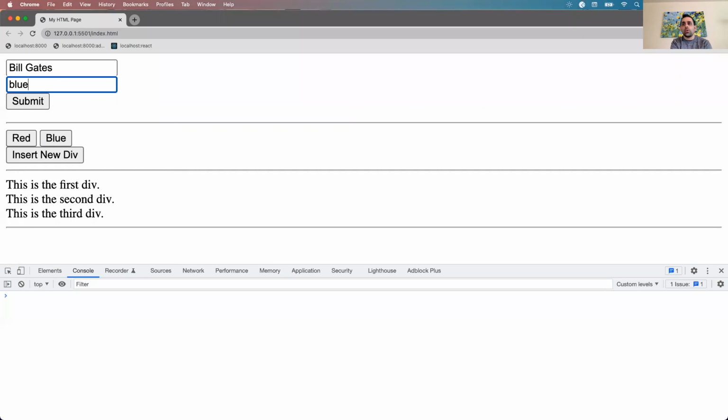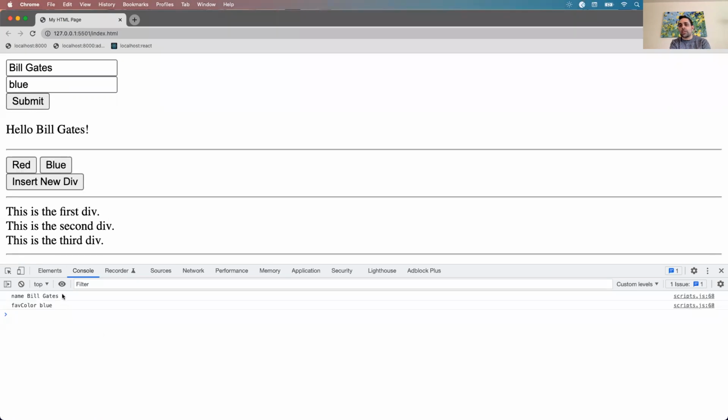Color is blue. Submit. Notice what gets outputted here. I'm collecting that data and displaying it right now. Normally, from a form, you will take the data and maybe send it off to a server. So like if I'm logging in, for example, I type in my username and password, hit login, and that's going to take whatever I type for my username and password, pass it over to a server, and the server will be like, all right, yep, this is your username and password combination that checks out. Probably let's validate you and let you access our site. But right now I'm just displaying values in my console, nothing too exciting.